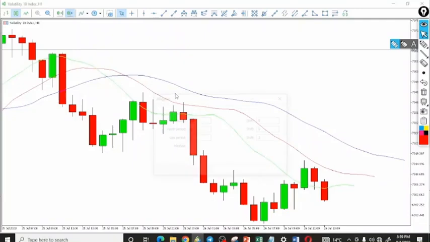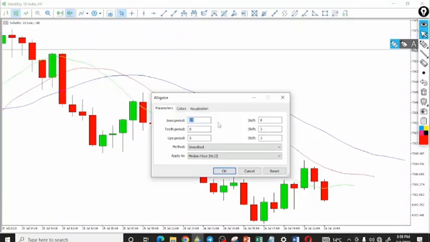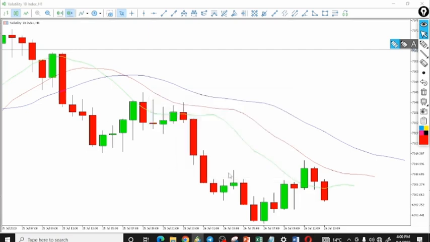So you select the alligator and you are going to see it has some settings here, right? These settings, you just need to keep as they are for this strategy. If we had something more than this strategy, I would tell you how this was created, but you can go and research that in your own time. For now, you just leave everything as it is, right?